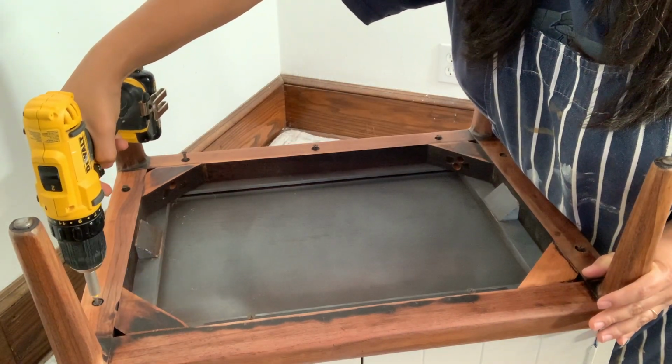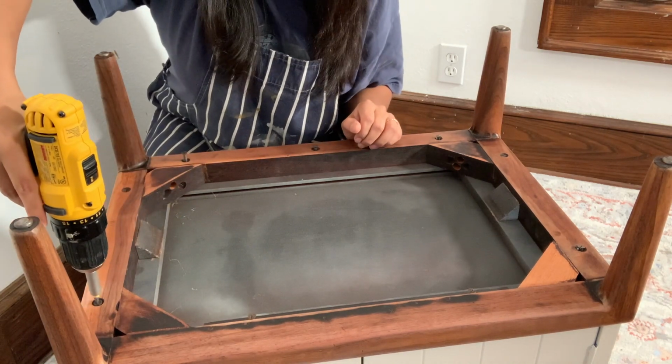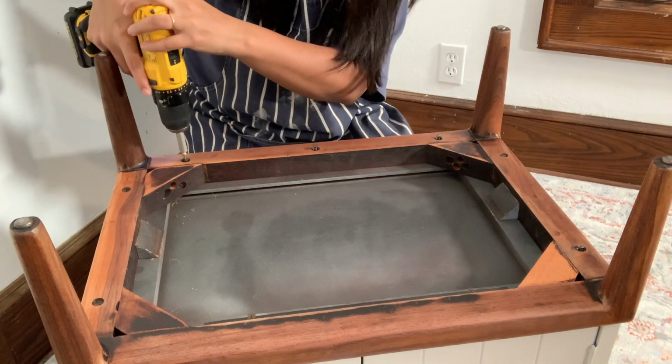Last but not least, I'm going to start assembling everything back together, and I did struggle a little bit to put it back together because I messed up the sizes for the screws.